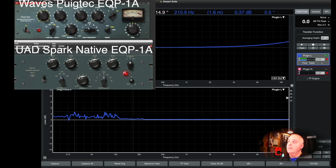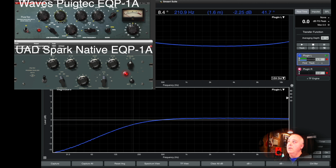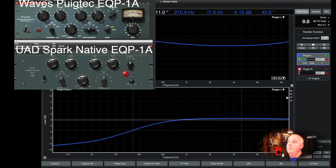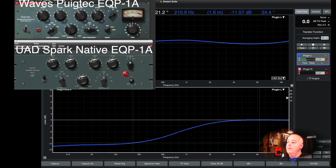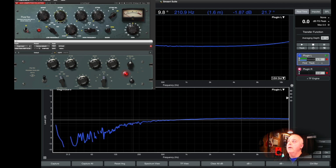Now, along with all this, let's start back at 20 hertz and we're going to do an attenuation shelf. Tell you what, let's just go to 8. There's a 30. You see it starts to creep up higher and higher. And if you're doing an 8 attenuation at 100, look at that. You pretty much cut out all the lows, all the low mids. You're starting to work your way into the mid-range of the vocals. If we go full cut, yeah, pretty drastic. Okay, let's get rid of that.